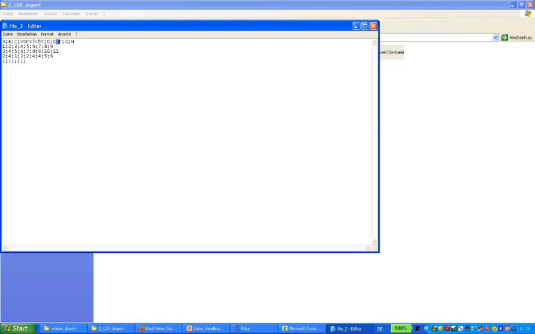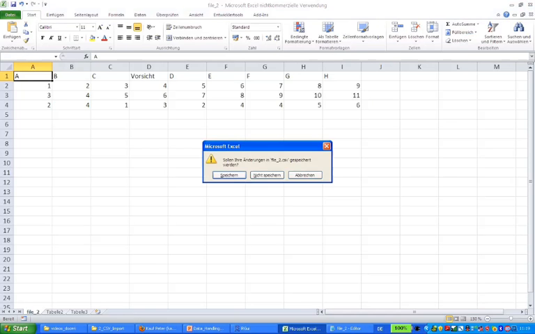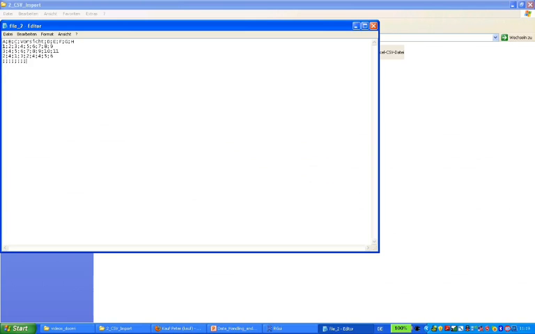What you do also see is that you have one line too much. So let's close the thing in Excel. And then you see here this line of semicolons is completely unnecessary or even wrong. It would lead to just one additional line, so you just delete it and save the thing again.